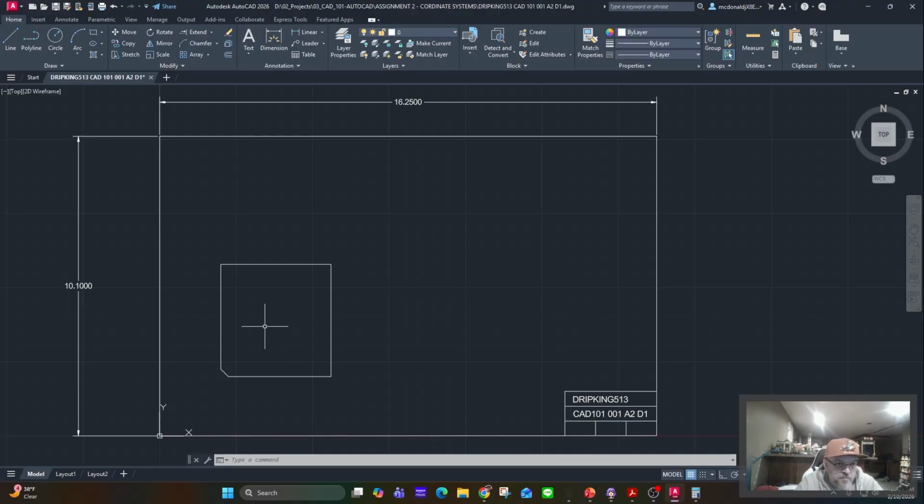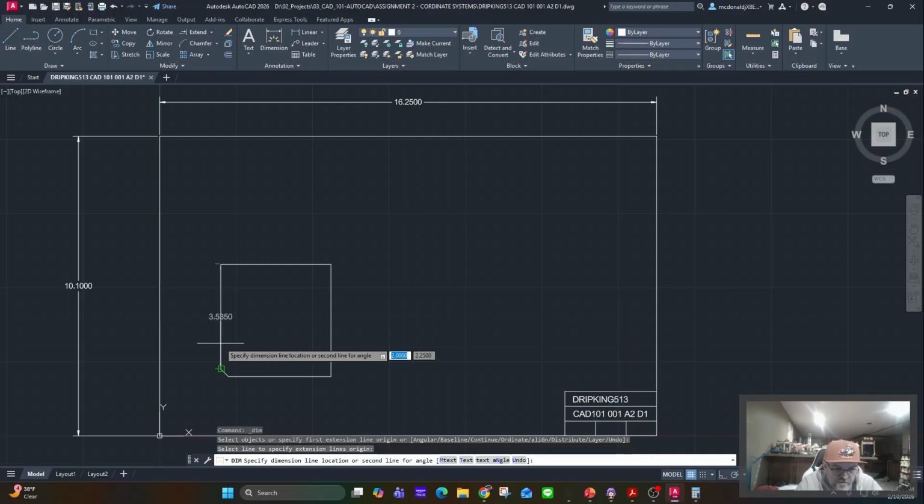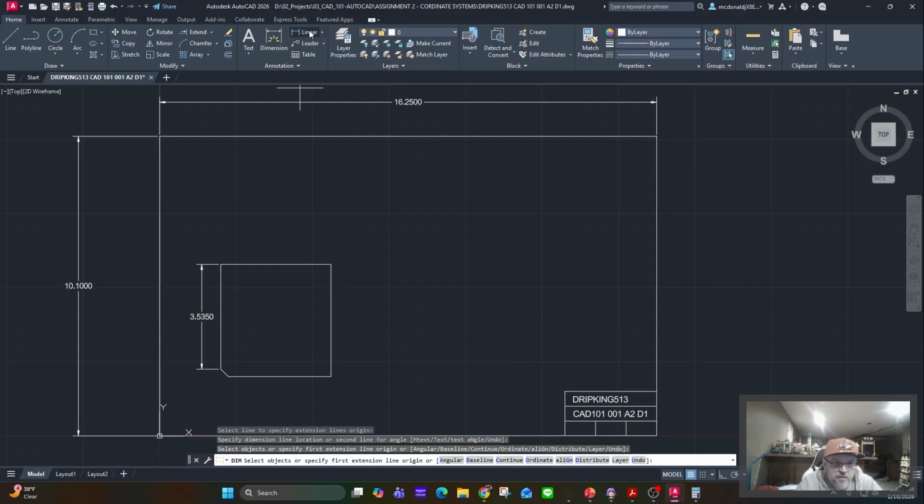Not shown this yet, but just to show you that we're doing the right thing, I'm going to go ahead and show you the dimension tool. So up here in annotation, we've got dimension. Again, you can always check the command line for what it's asking you. I'm going to click on this vertical line, make sure that it's 3.535. It is, check.